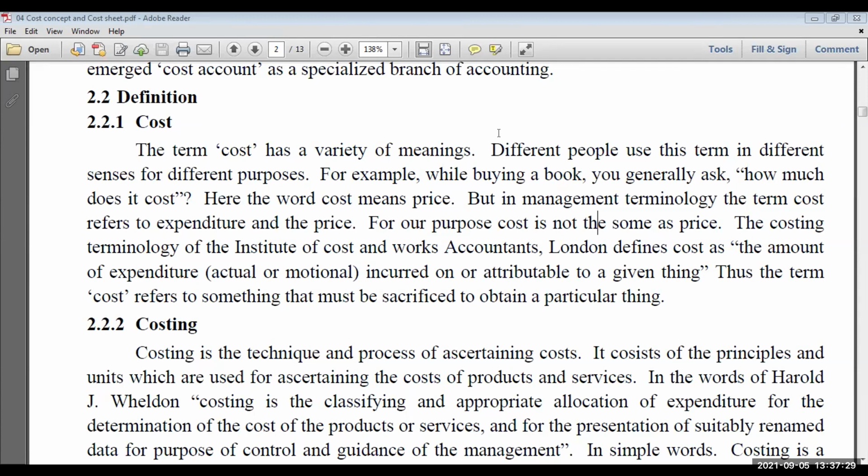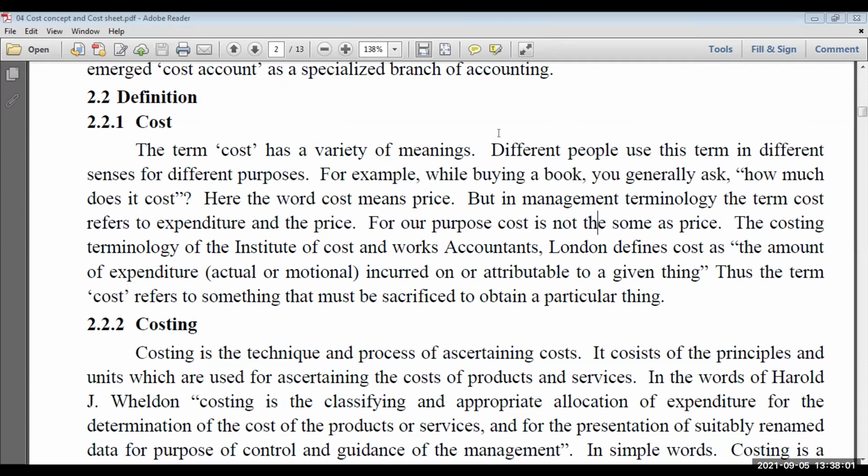So in order to avoid that kind of situation, take another example, the other way around. I'm not able to estimate my cost of the product properly. I'm estimating very less than the actual. 8 rupees is the real cost, but I'm estimating it as 7 rupees. Then I have to sell in the market for a lesser price. I may be having a loss. So estimation of cost of product is very much essential to fix the price in the market.